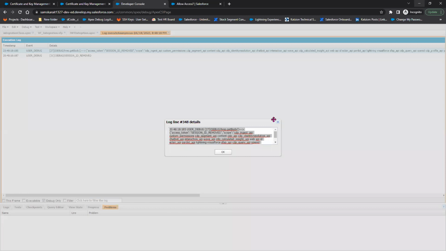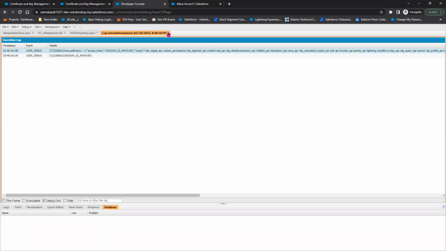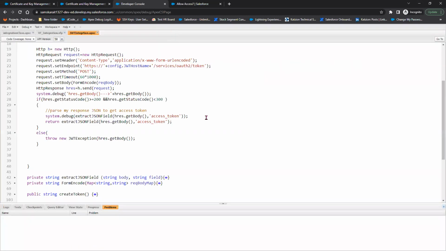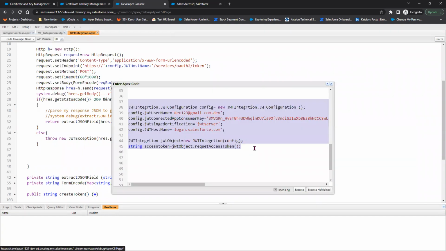So it is successful. Client is able to successfully talk to the server and the server is responding back, and we can see the response there. Now, as the client is able to communicate with the server, and once I have the token details, let me send the details here. The access token is valid.